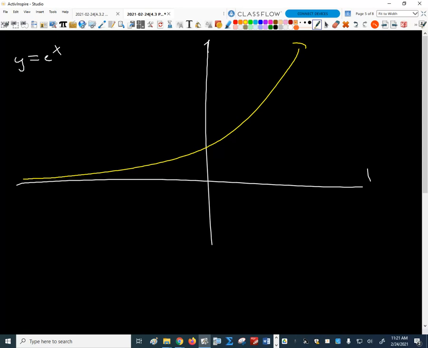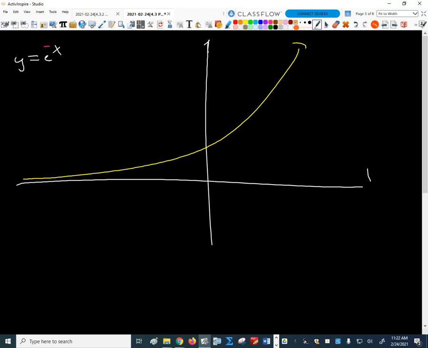Okay, so what if I multiply the x by 2? What's that doing? Well, all that's going to do is make the exponents bigger faster, right? If I plug in an x value, I'm going to double that exponent. So it's just going to make this thing steeper. Same shape, just slightly steeper. Doesn't change things a ton, though. Well, what if I plug in a negative there? Think what this means in terms of transformations, right?